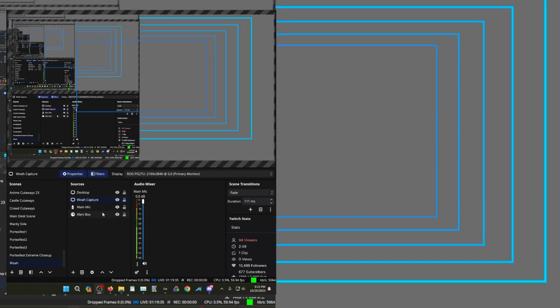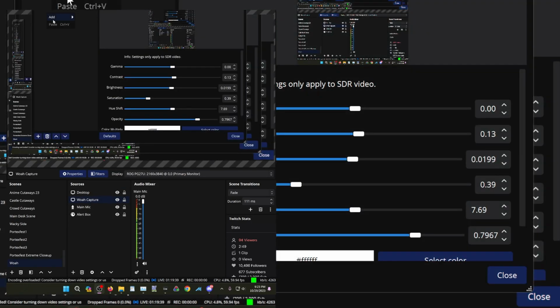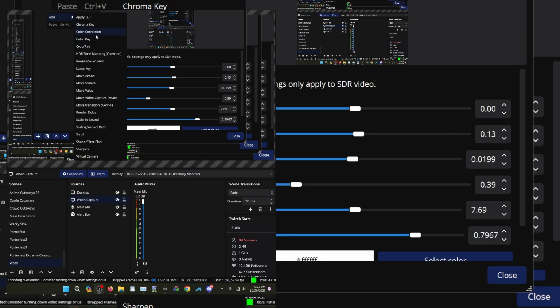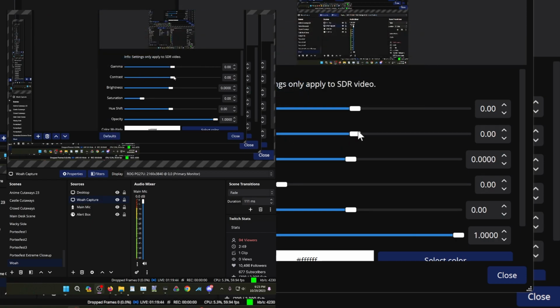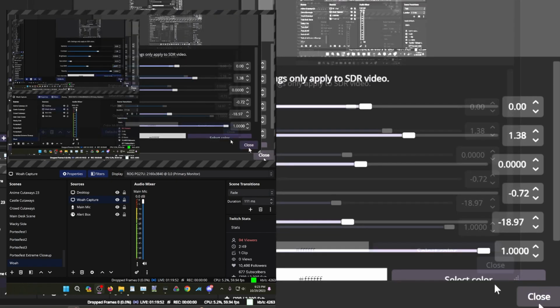Here, let me show you one more time, for example. Let's go to Whoa Capture and take away this whole thing and just make a new one. And let's crank up the contrast and turn down the saturation instead of up, and a little hue shift.